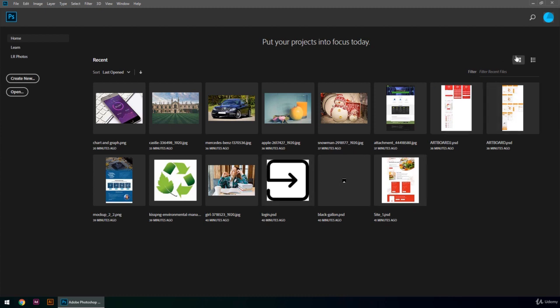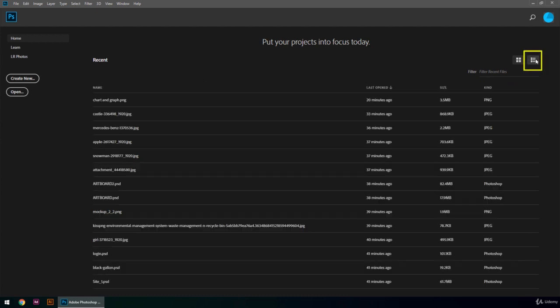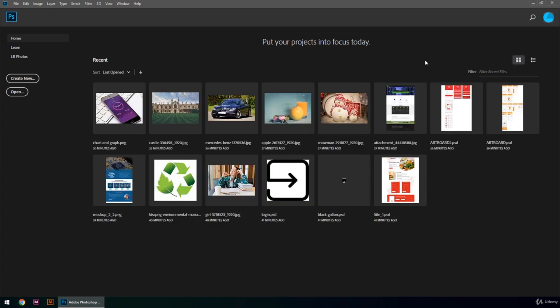This is very helpful, especially if you use the thumbnail mode, because you can quickly identify a project by its preview. You can also change the viewing mode to List through this icon. This shows you several bits of information that are missing from the other mode, but all in all, I suggest you stick with this one, and let's focus on the stars of this welcome screen, these two buttons.